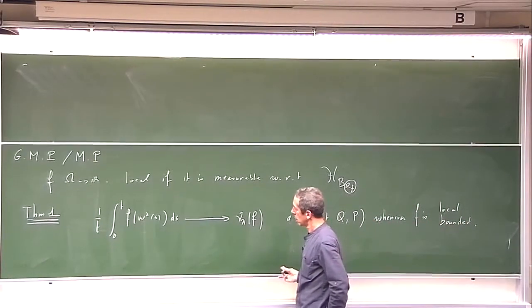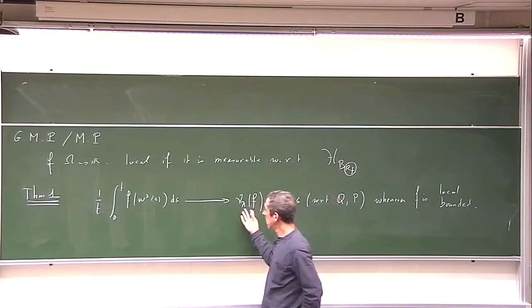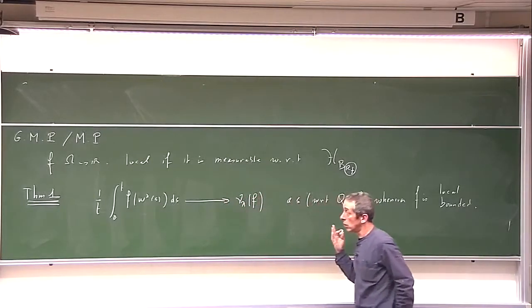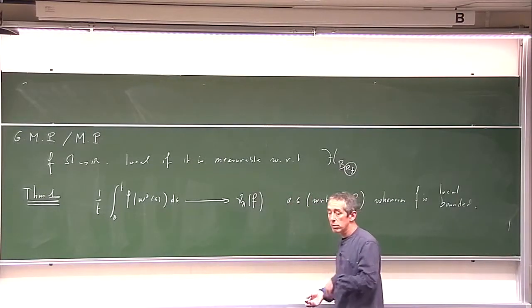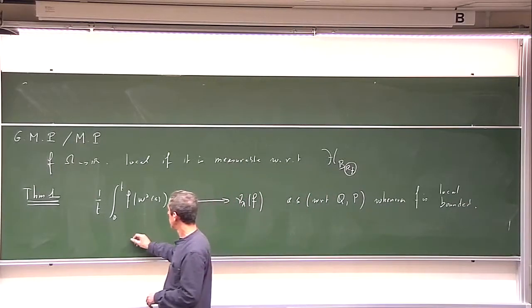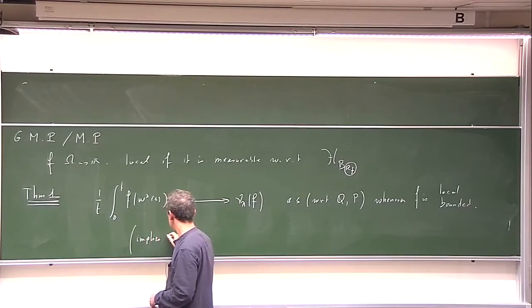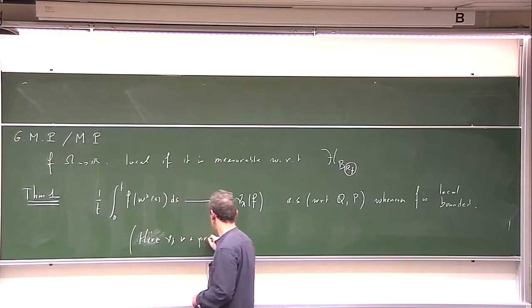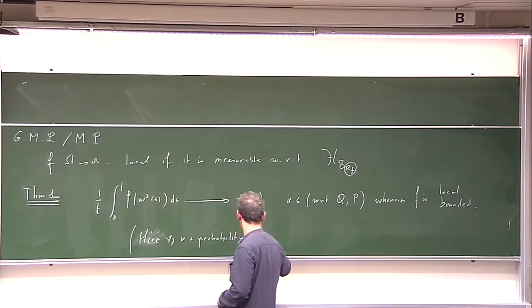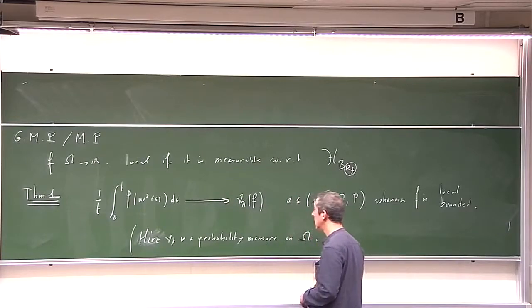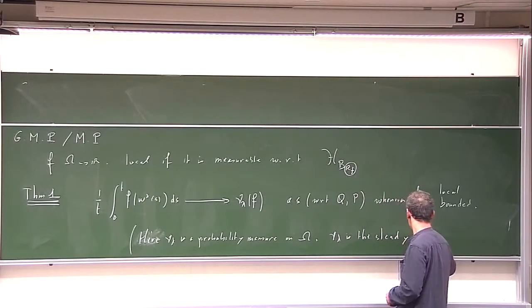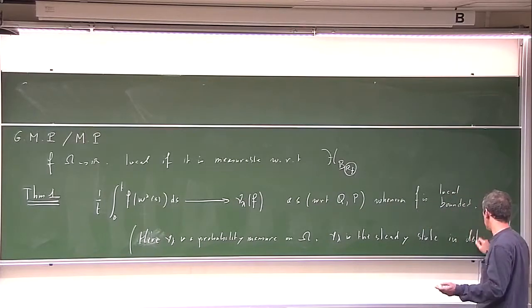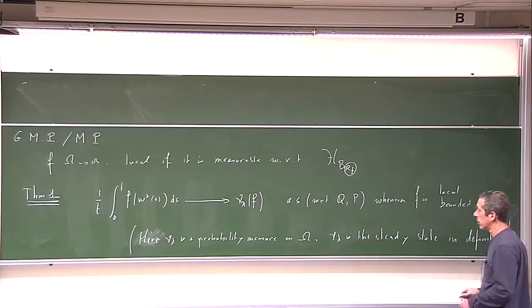Now, once you prove that, then it's not difficult to extend nu lambda to a probability measure on omega. And then you have a steady state in the sense of the first definition. So this implies, so first here, nu lambda is a Borel probability measure on omega. And then nu lambda is the steady state in the first definition I had, definition one.